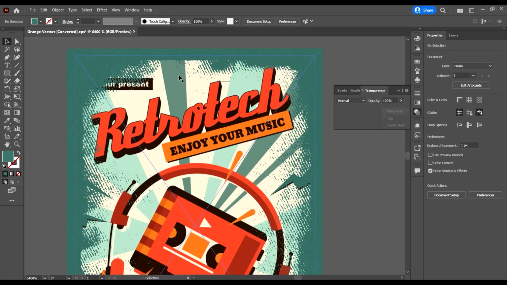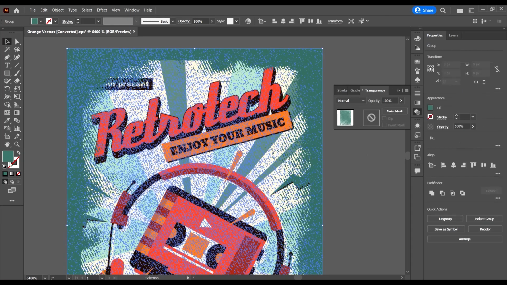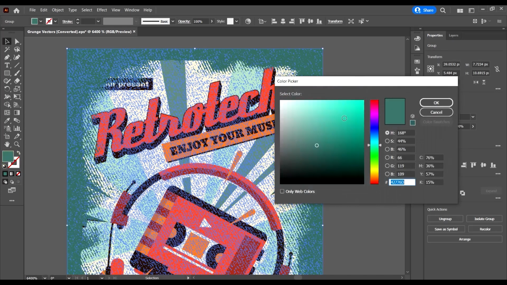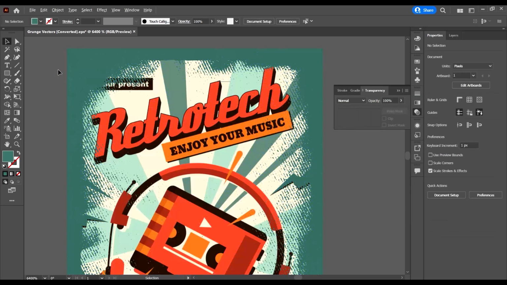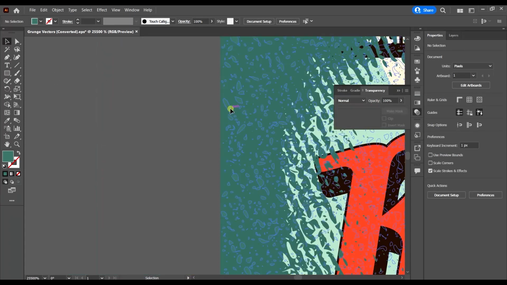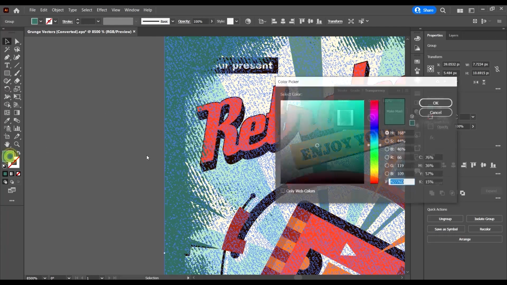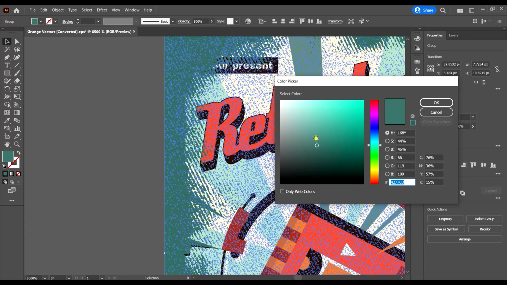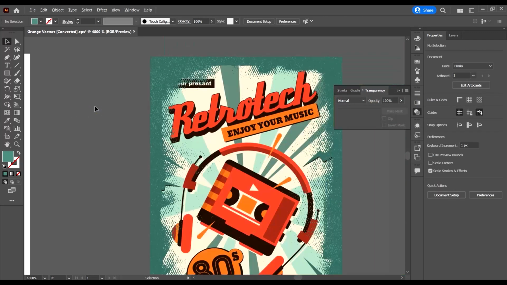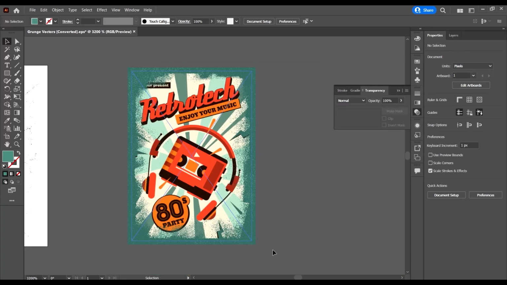Okay, so I feel like making it look even brighter, so I'm just going to select it and try to make it look even brighter. Okay, sorry, let me make sure I am selecting it. Okay, and then try to make it look even brighter. So I'm just going to zoom out, and yeah, I like what we have so far.